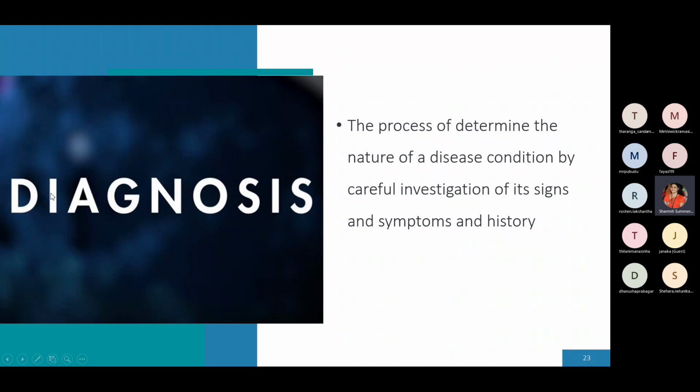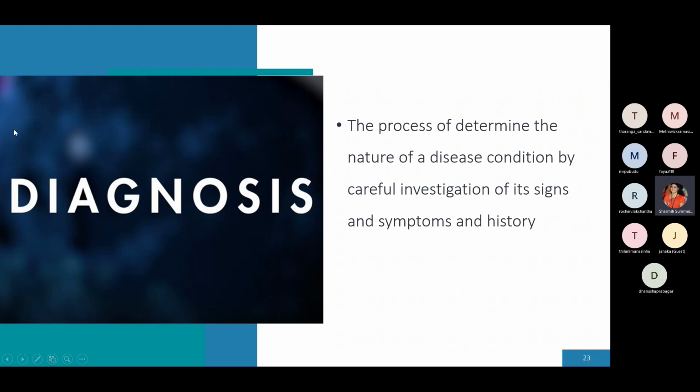So here the next part is diagnosis. I already told you diagnosis means a condition. It can be signs and symptoms or the problem. But what are the problems? Or what is the problem present in a patient's body? The process of determining the nature of a disease condition by careful investigation of its signs and symptoms and history.